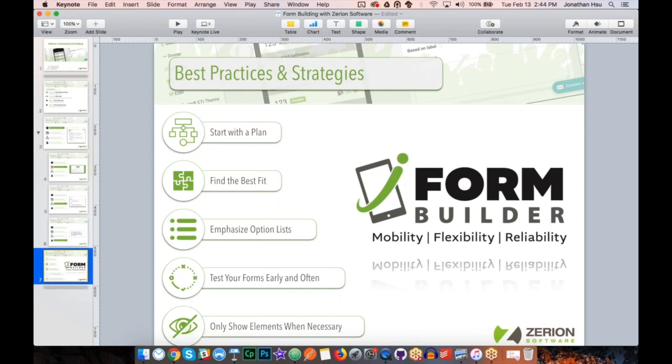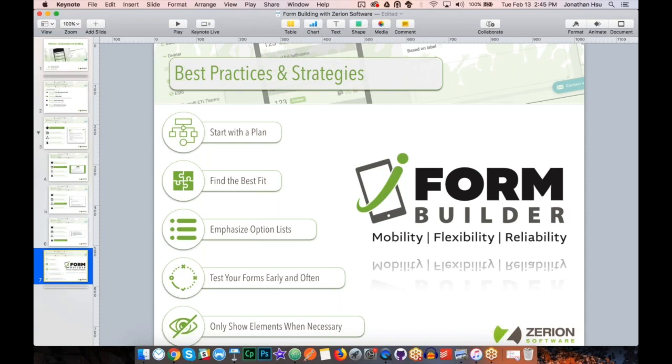I know that when I've done form building projects, especially early on, by the time I finished my form, I had thought of different ways I could do the forms in a new fashion or different modifications I could make. So testing your forms early and often is always beneficial. In addition to that, you should test your forms on all different types of devices you're planning on using. So if your end users are going to be on iOS as well as Android, test on both operating systems.